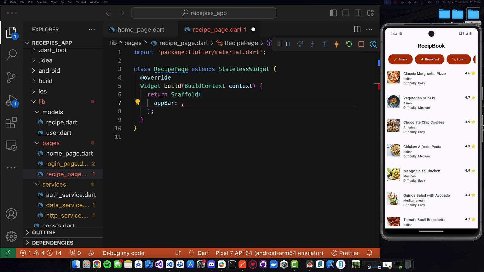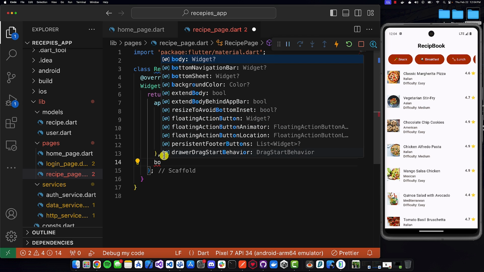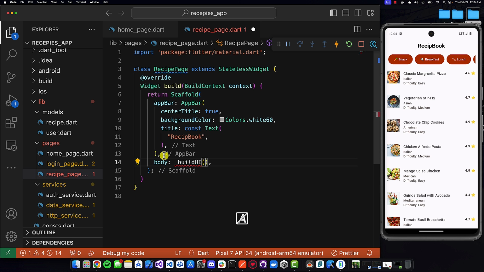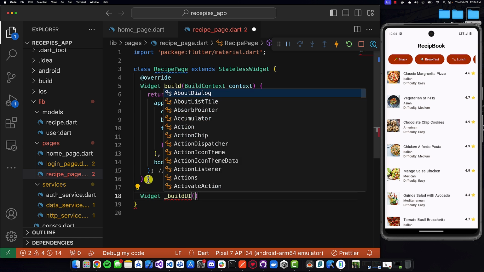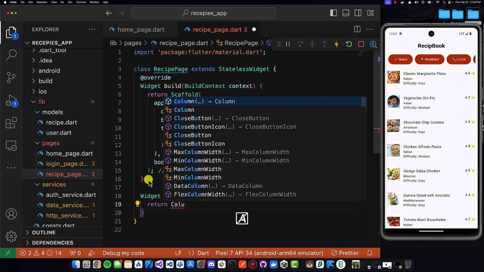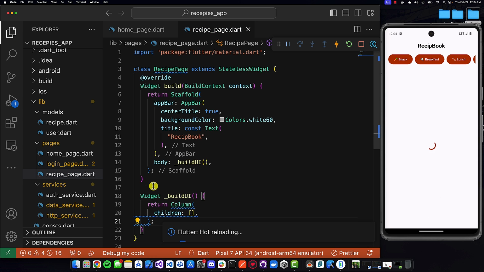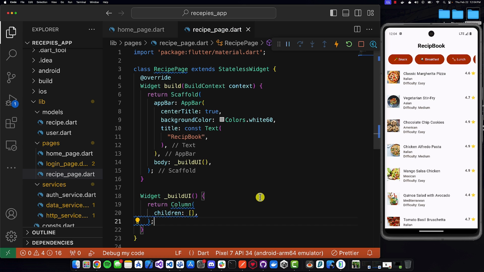So what do I set the appBar to? Well, this time what I'm going to do is just set the appBar to the following, because you already know how appBar works, and do command save. And then the last thing I'm going to be doing is for my scaffold, I'm going to set the body property to a function called buildUI. And then I will come to the actual bottom of my class, create the buildUI function, and then I'm going to say that this is going to return, and we will use a Column for now, which is going to have a children list, which for now is going to be empty. And that's pretty much all we had to do.